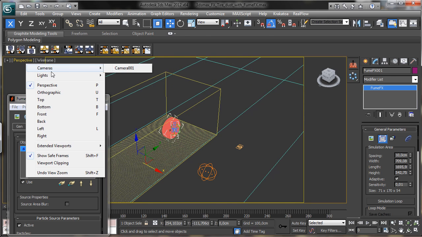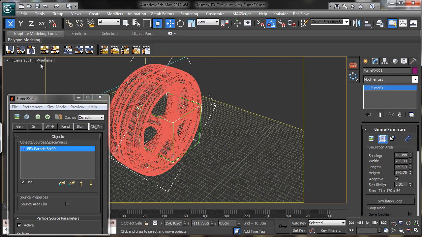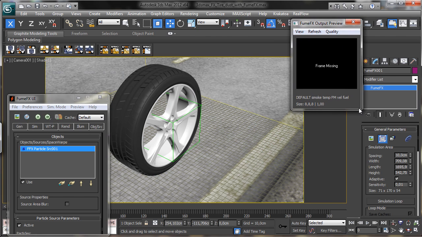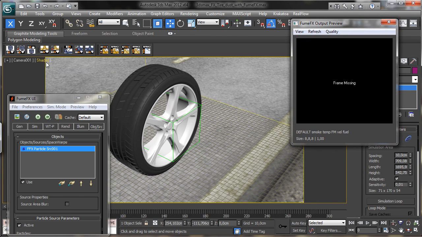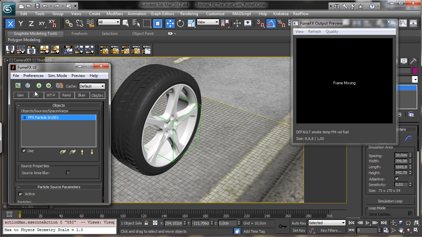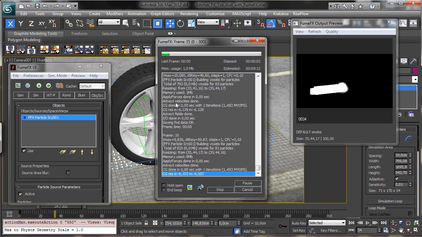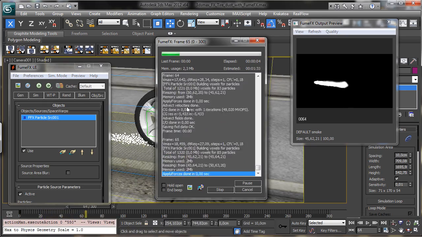so let's go in the camera, shaded. Let's open the preview there. Okay, it's good. It is faster in shaded. So I'd like to start to make a test, and let's see what we see there.